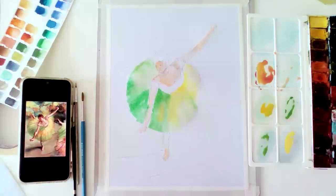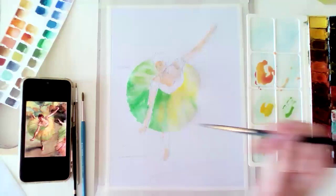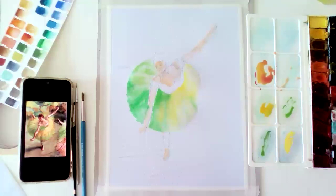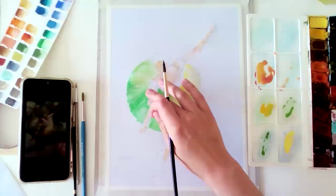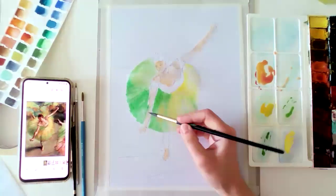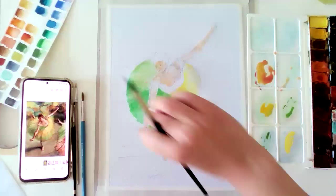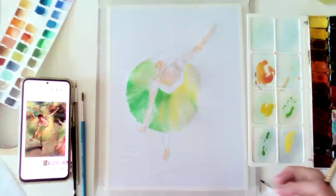Of course we also try to do a bit of the shape of the dress. So you move your brush a bit in the direction to get some lines. I got a bit too much on. So cleaning in watercolors is possible, you just need to be quick. Like here, for example, my hand wasn't too dry yet. Got a bit green there. No worries, paper towel, yeah, if you're quick, it works.